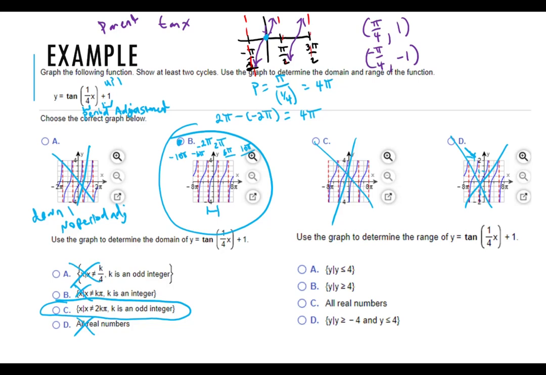Well then, what's our range for the tangent function? The truth is there's nothing that you're going to do to change that: the range for the tangent function is all real numbers unless you put restrictions on it overall, and so I say that C, all real numbers, is our range.